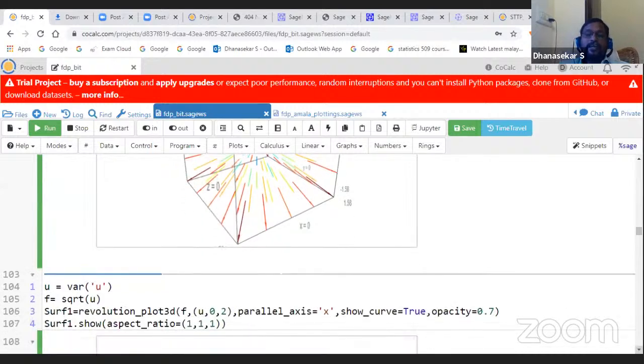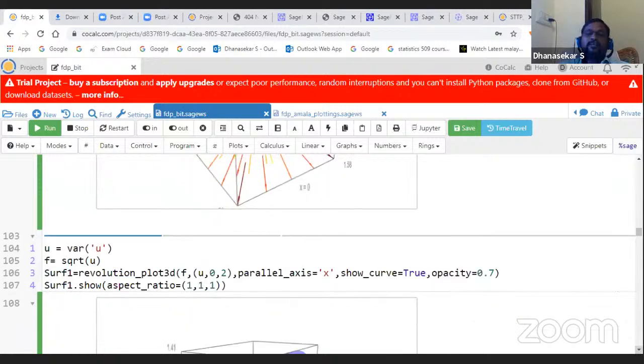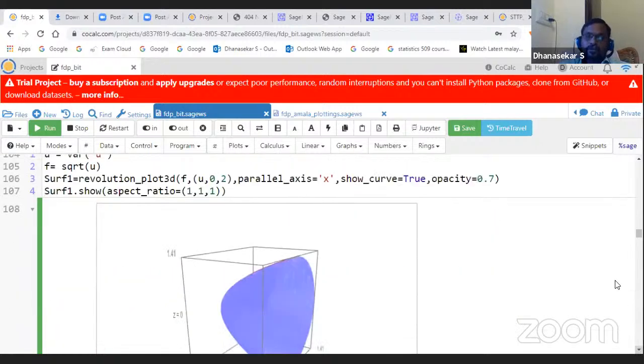Now similarly, I can visualize the surface of revolution. For example, when you have a curve, I'm going to visualize the square root of x, and I'm going to rotate that square root of x, revolve it around the x-axis. Then what kind of surface will you get? Are you able to understand? That's what we are going to do.